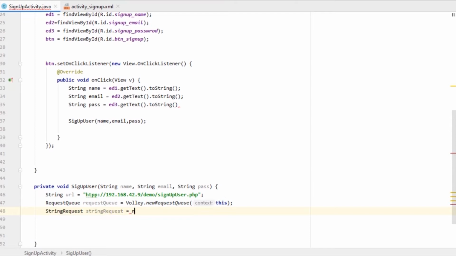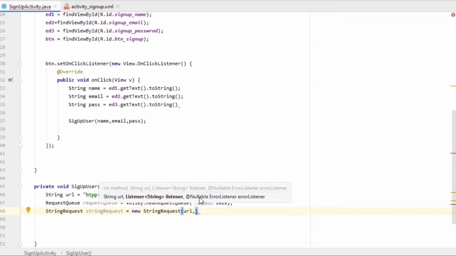equals to new StringRequest, and inside which we'll pass our URL as first parameter. As a matter of fact, we have to define the method first.